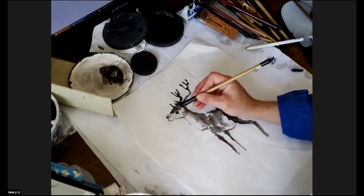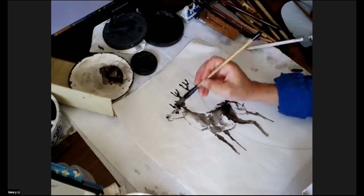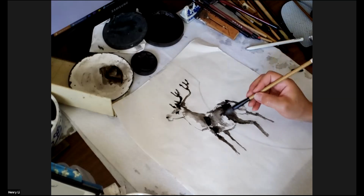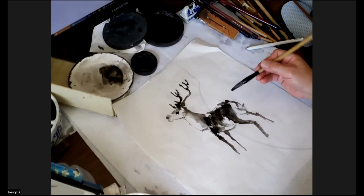And then the eye, darker. You can repeat that. Then that's it. You can repeat some strokes, just make it clear. It's in the front, darker. And you can enhance it.